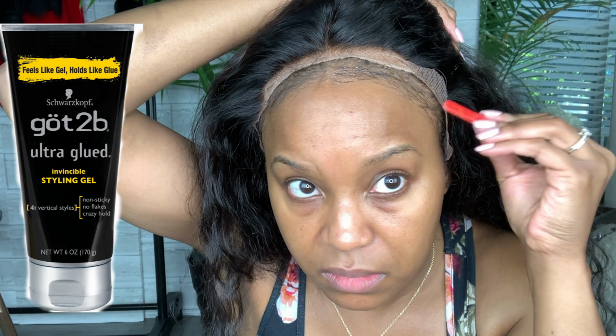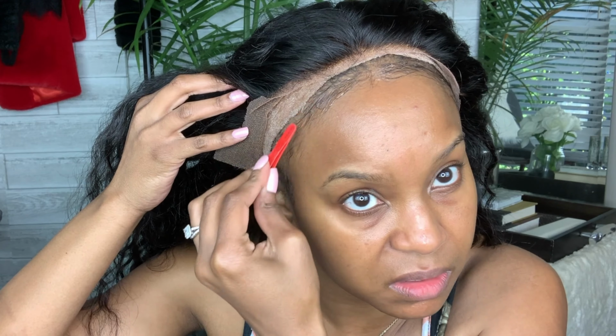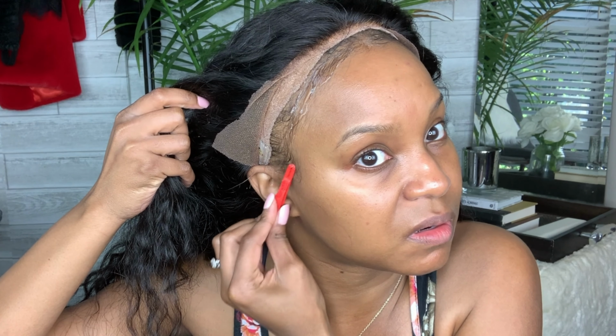Now, I'm just going to apply the wig and figure out where I like to place it, and then I'm going to use the end of like a flat surface. These are some tweezers, and I'm going to use some Got to Be Glued gel, the invisible kind, and I'm just going to go ahead and spread it onto my edges and then spread it backwards into my hairline.